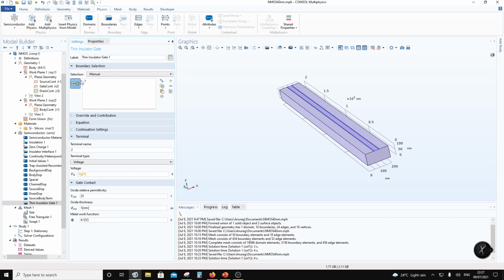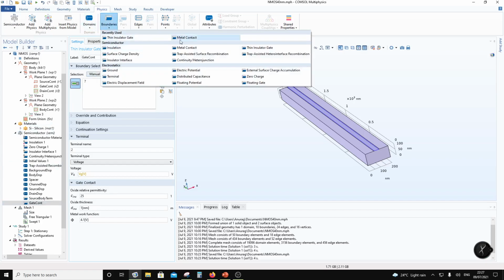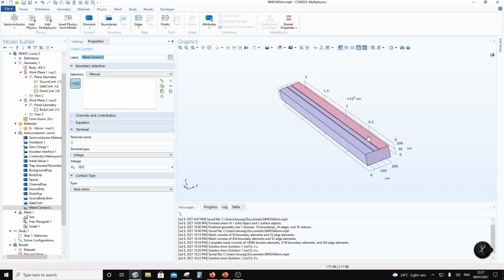I will call this the gate contact. So that's the VG terminal. Now the other terminal is going to be the drain terminal. So I'll again go to boundaries and say a metal contact, and I'm going to choose this as a drain terminal, and here I'm going to apply a voltage of VD.